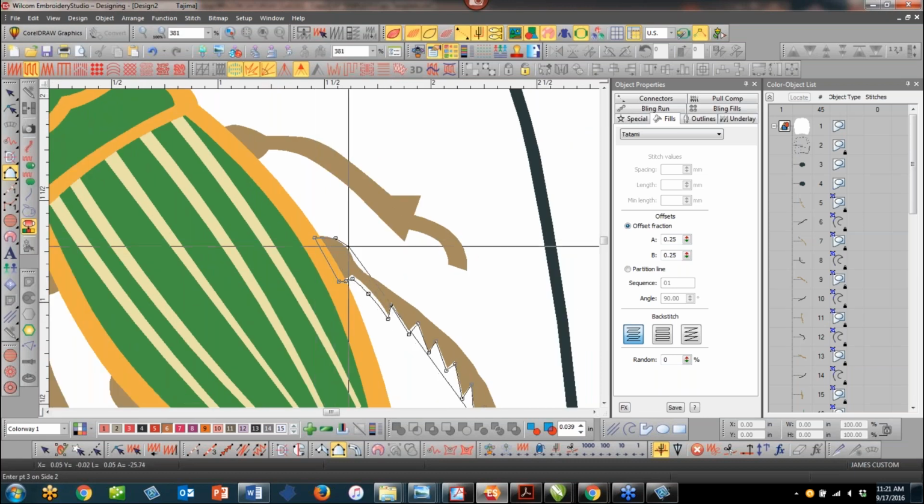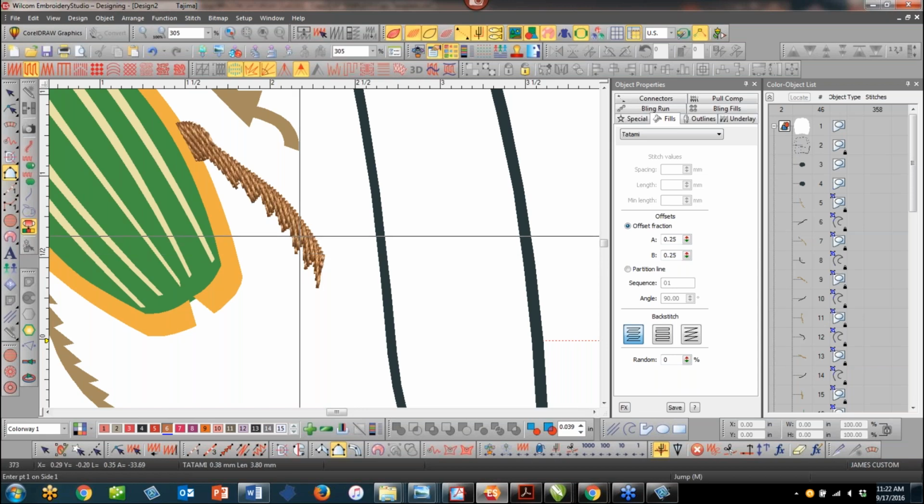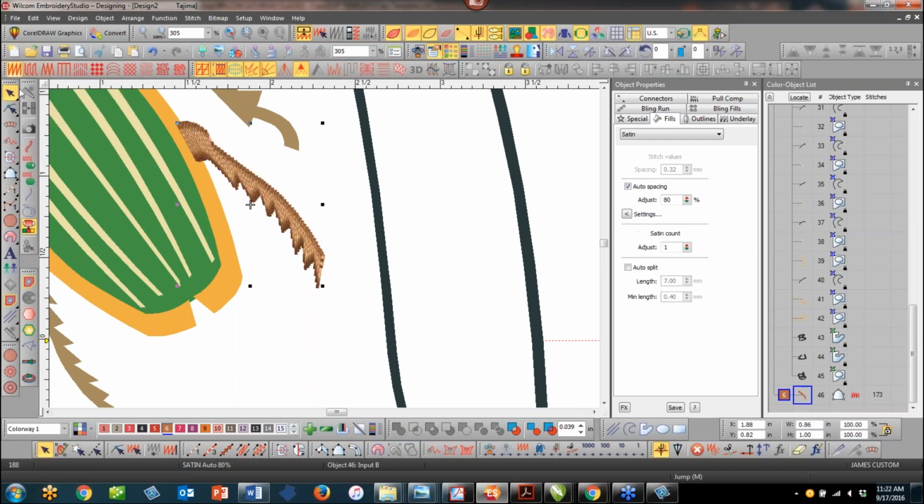I'll start here, right click my mouse button, so as I go down on the other side, like this. As I finish this, now I'm going to press enter, and that's going to fill that in. Now the reason why I did a tatami stitch: I navigate here and select my select tool, because the tatami stitch is selected up top. All I've got to do is go to the left and click the satin stitch like this.